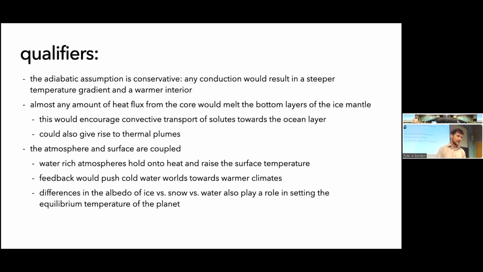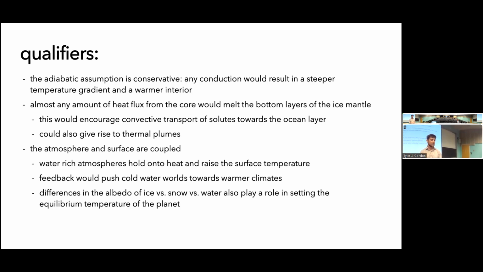The other major qualifier here is that in reality, the atmosphere and the surface and the hydrosphere in this case are coupled to each other. So we've looked at the hydrosphere in isolation. You would imagine that a water planet would likely have a water-rich atmosphere as well. And a water-rich atmosphere would tend to trap heat, which would raise the surface temperature of the planet and then increase the temperature of the hydrosphere. So there's a feedback there that would tend to push these worlds towards warmer climates.